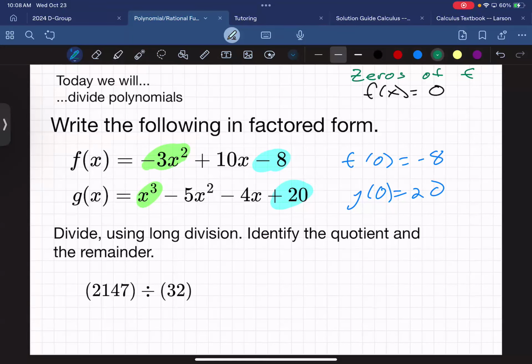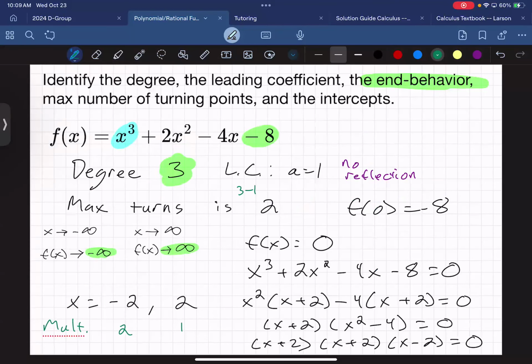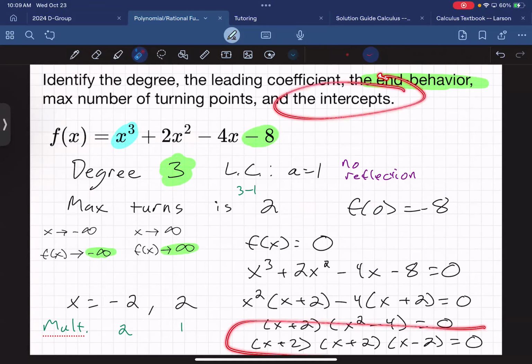Well, we still want the zeros of the function, but what type of solution can we get when solving polynomials that we're like, hey, this doesn't help me right now? What's the domain that we have for a polynomial? All real numbers. So what type of numbers do we want to work with? Yeah, so we want to work with real numbers. So make sure you're careful in the terminology. Remember yesterday I said to find what? Intercepts, right? So when you're told to find intercepts, we only want real solutions. Does everyone follow that aspect?